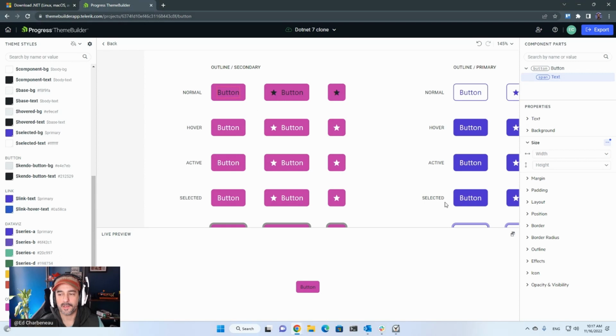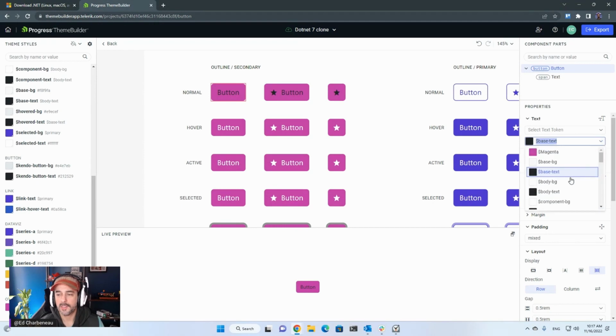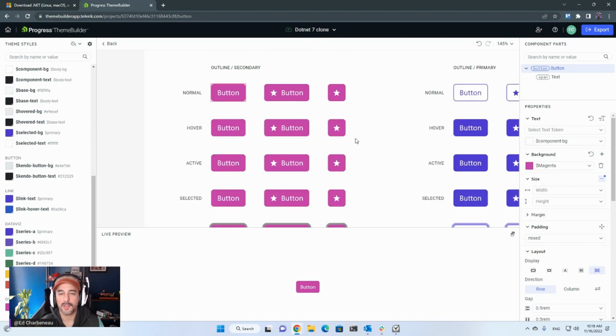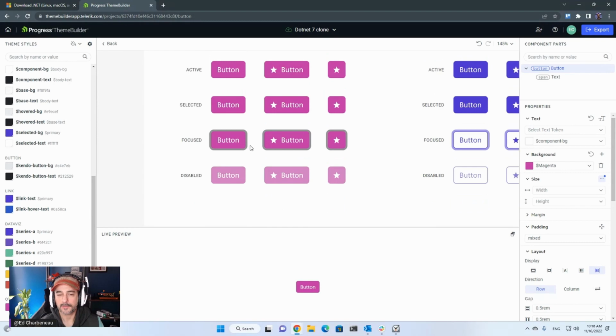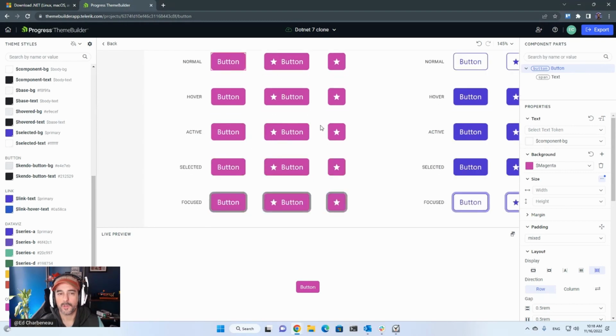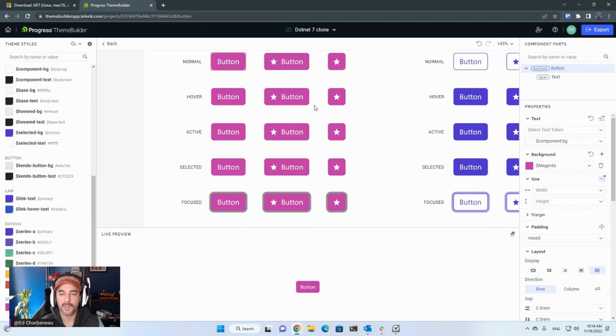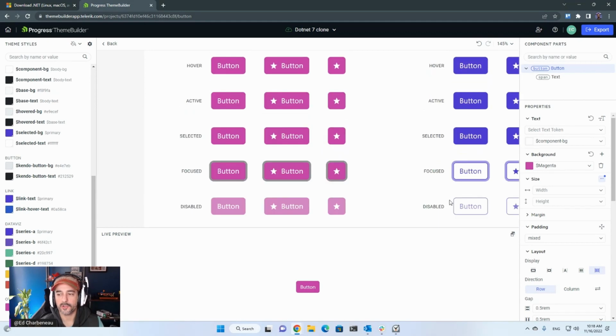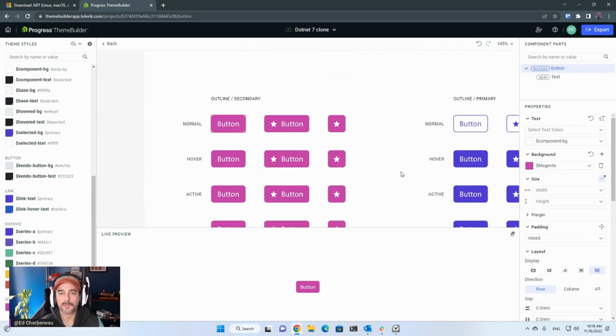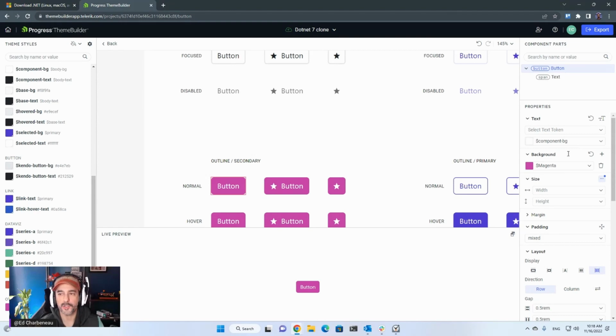And you'll notice the button text too. So we can come into the text property. That's actually set at the button level as well. And I'm going to set it to component background. That's a fairly safe option here. That's going to give me a contrasting color. So if we were to switch themes, I may need to check that if this is a dark theme. We'll get into dark themes in just a few. But there's our magenta option.